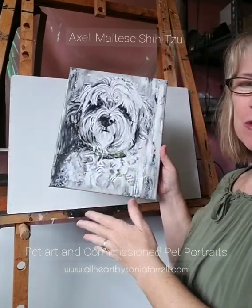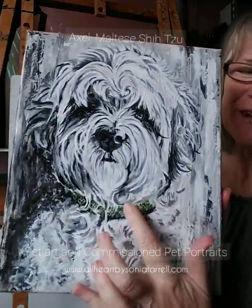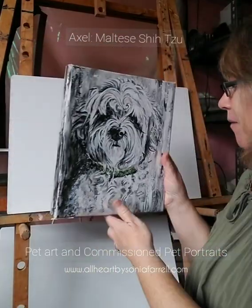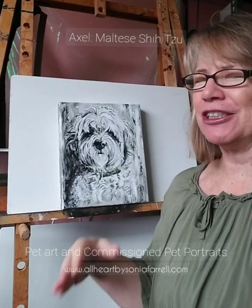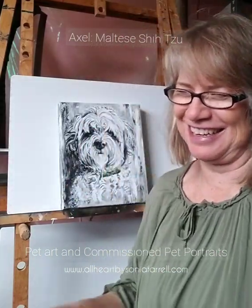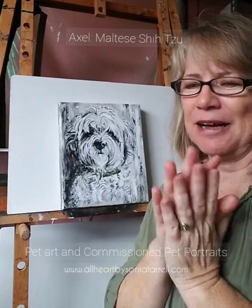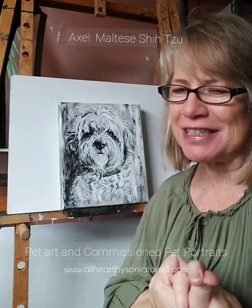I'll bring the portrait closer for your viewing pleasure. You'll notice his neck band — his collar — isn't green, which is why I'm wearing green, and this signifies his love for the outdoors, just running and being free. You could just see him doing zoomies everywhere. This pup lives for his mama and his nana. He has a dash of mischievousness and a real ability to share his love with his family. He is enthusiastic — he keeps them entertained with chasing games, playing with the ball, and juggling with his favorite toys. He's just such a treasured little fur baby.